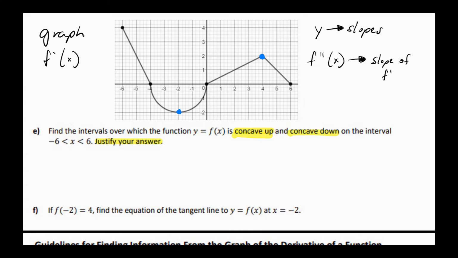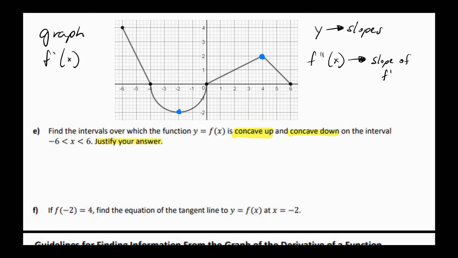Okay, so you're almost there. And again, justification is important because I have a lot of people saying stuff like that. And I have lots of slopes here. The y values are slopes. I have slopes of this, right? I have lots of slopes. So you got to be more specific than that. How do I know if something is concave up or concave down? You can look on your paper because I guarantee you did it on your paper, on your group test. How did you know that things were concave up or concave down? There you go. That's specific right there.